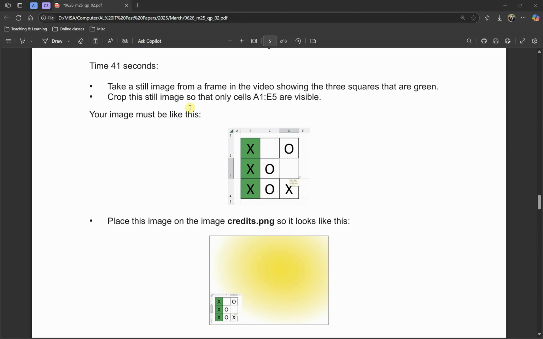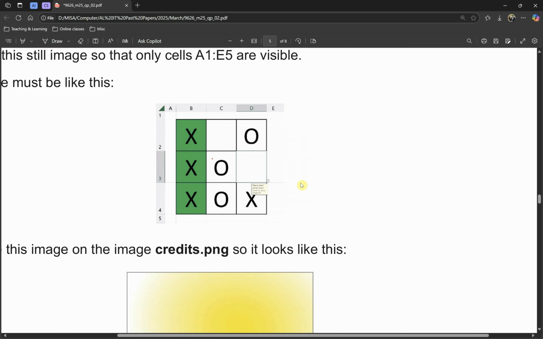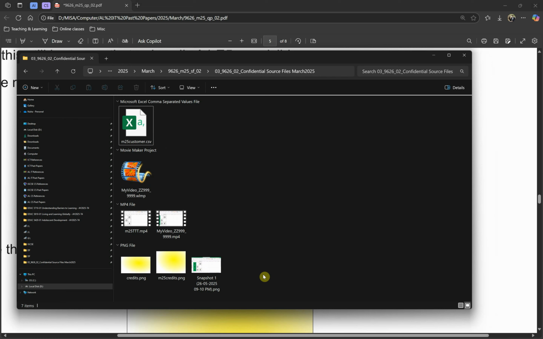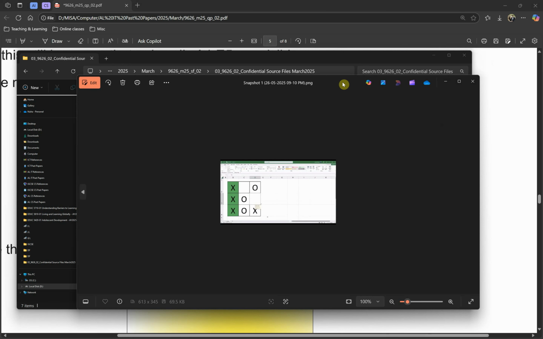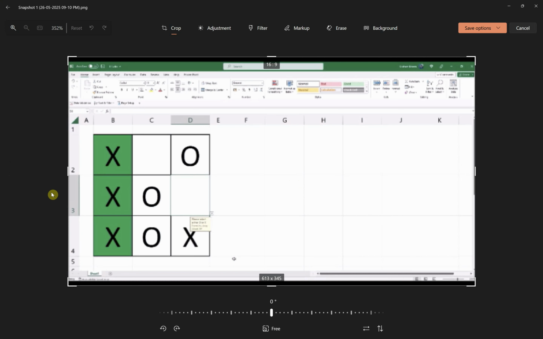Alright, so we're going to crop the image. We took the still image and then we're going to crop it from A1 till E5. Let's try to make it similar to this one. For cropping, it doesn't need Photoshop. We can just open the image, go to edit, and crop it by ourselves.